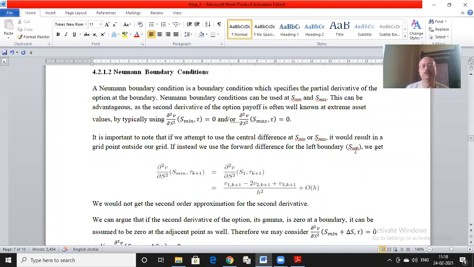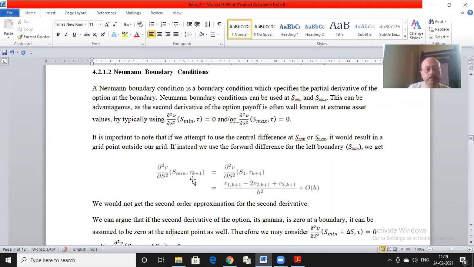So if I want to approximate the first horizontal right after the boundary, sorry, because we are talking about floor and ceiling, the first horizontal, and I try to do a central approximation, then I will be thrown outside the grid. You remember that you go 2 steps back, so you'll be outside the grid. So typically what happens is, near the boundary, people are forced to use only a single difference. So we can use the forward difference for the left boundary, for example.